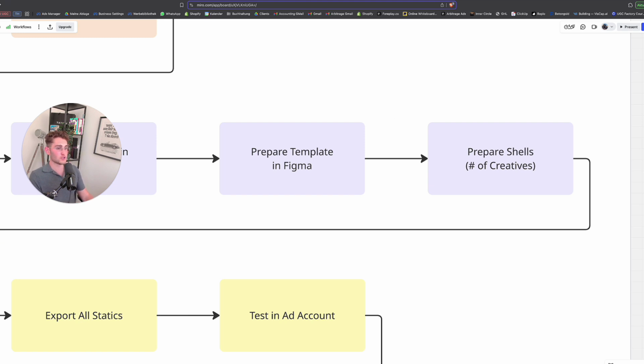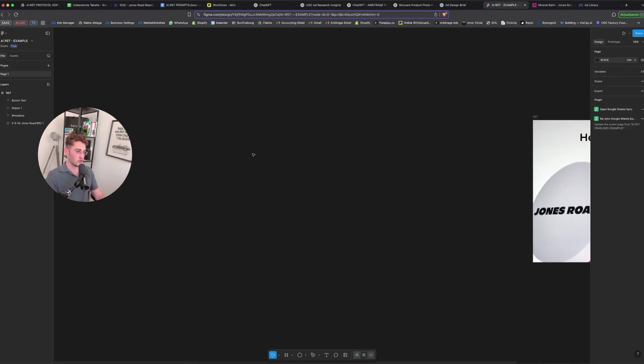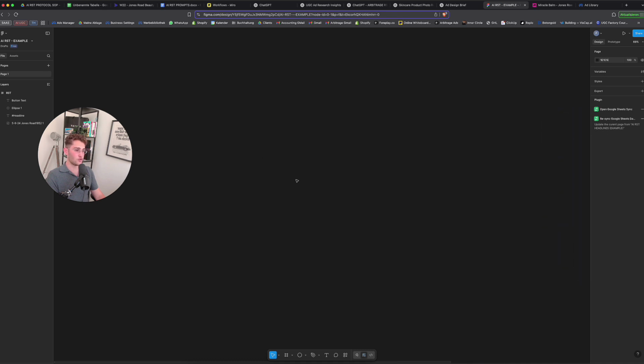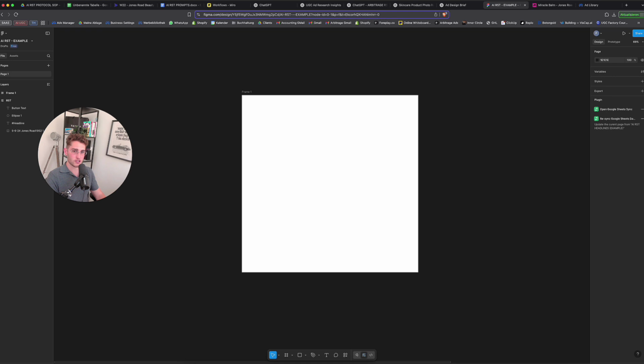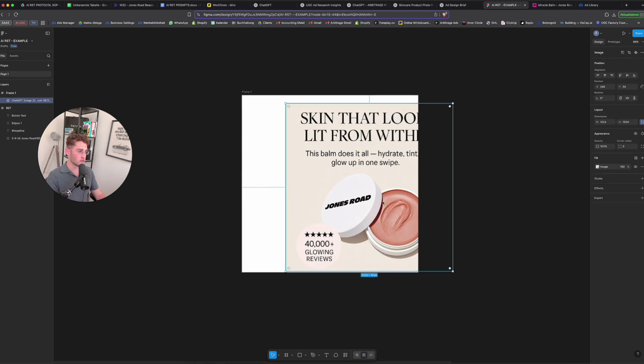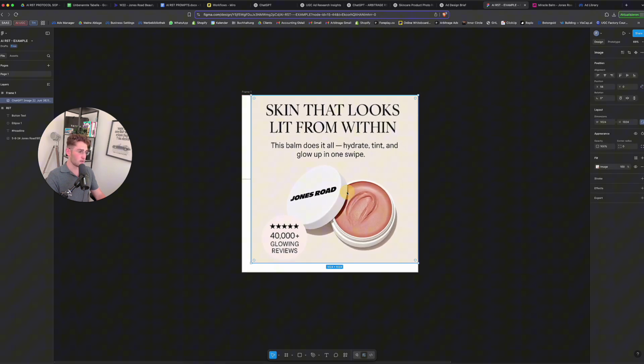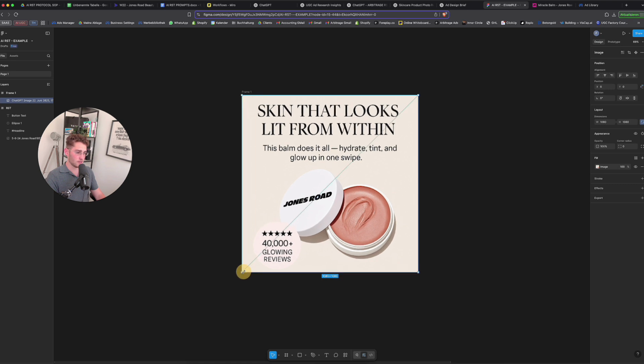And I'm not a Figma pro whatsoever, but I still managed to do this, so I'm sure you can do it too. And what you will just do is that you go to Figma and you will just set up a new frame. I'm just going to rebuild a simple design with you that we're going to use today. You can just open up like a new design file, click on this little frame, open it up. I'm going to give it the dimensions of like 1080 times 1080. And then all you have to do is just literally to drag in this little layout that ChatGPT created for you. You size it up, very easy.